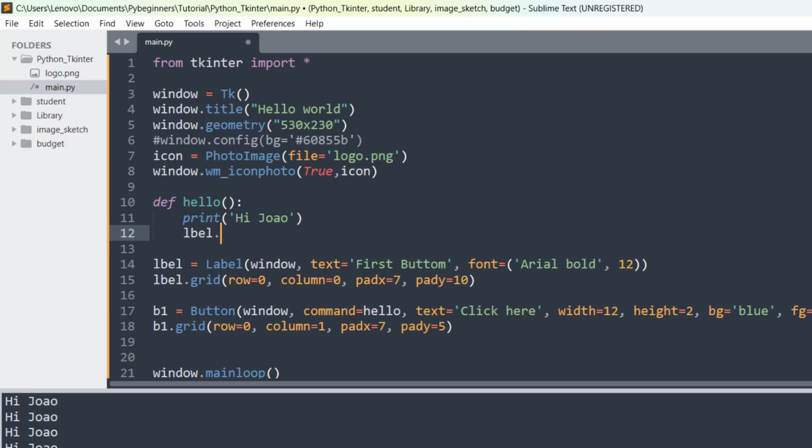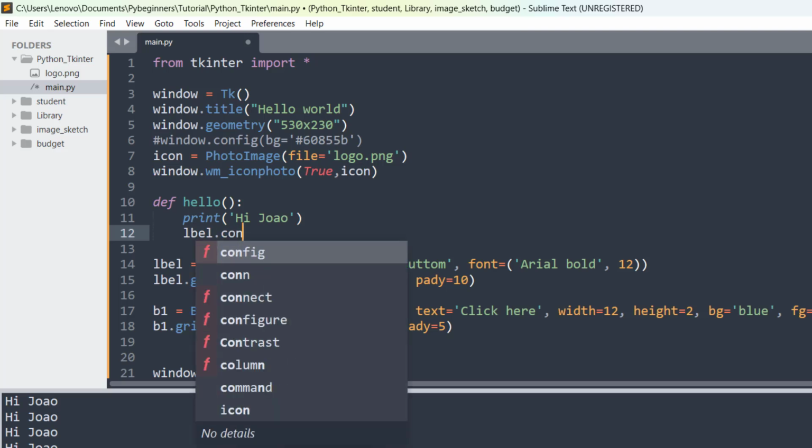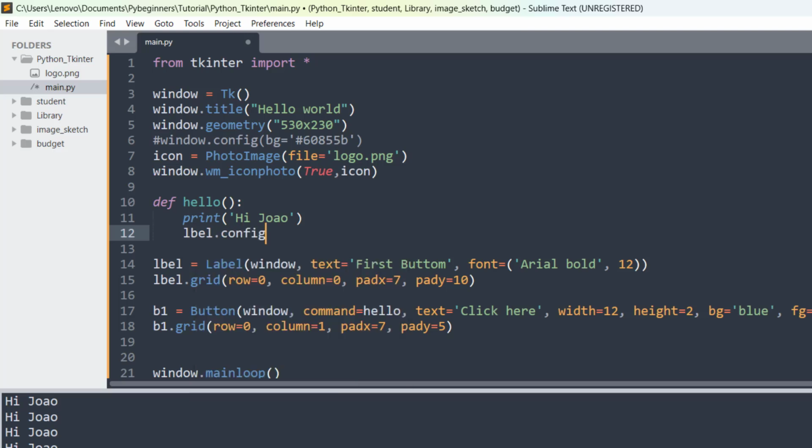So we can do something like label dot configure, open and close. What we want to change is the text, this guy. So we can do something like that, text, then equal, what we want to say, hi João.